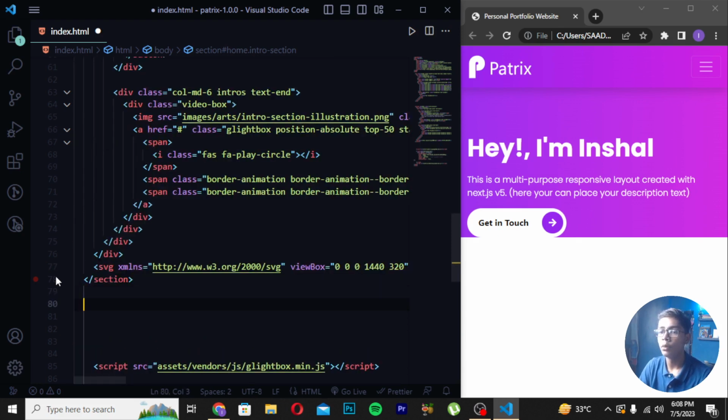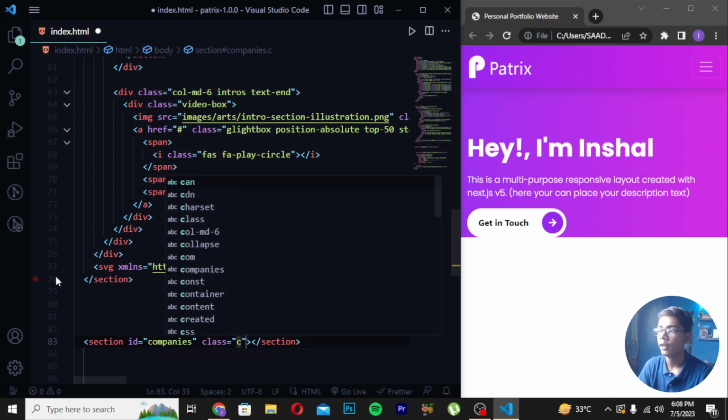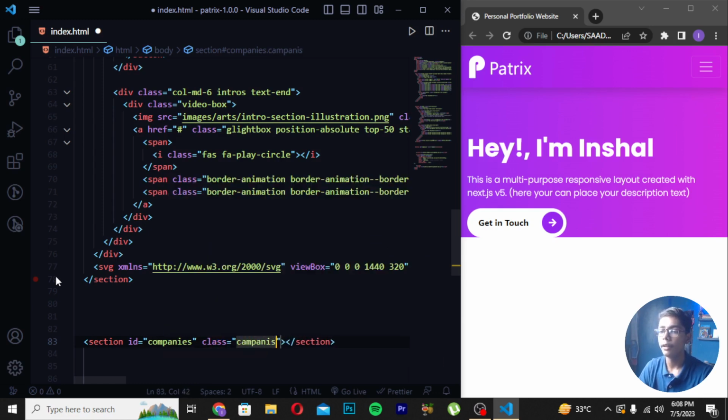After getting this, you have to move after this section tag here and create another section tag which will be of company. So here you have to give the ID here. The ID should be companies, and then I will be writing here class, and in class I will be writing companies like this. So I'm writing the wrong spelling because I will be creating a class of that, and class or ID will be same. Because of that I'm using the wrong spelling here. So here you can see we have just written this.